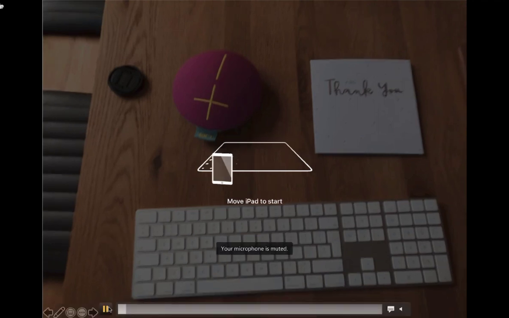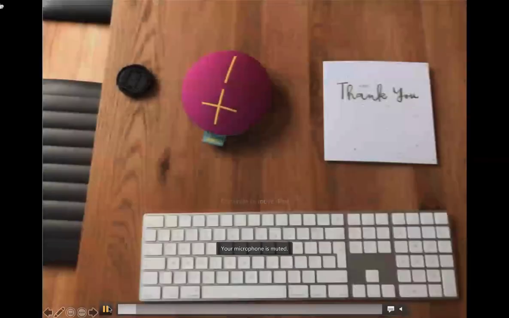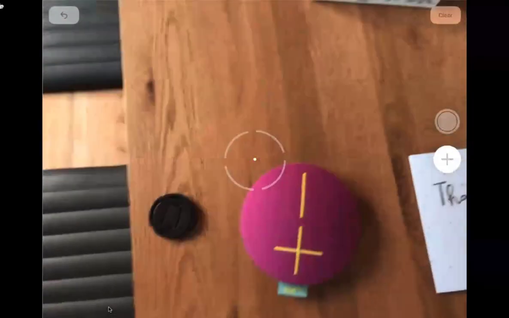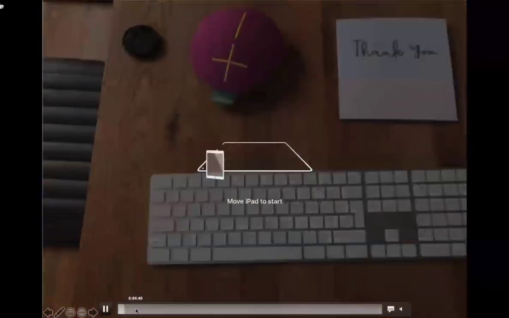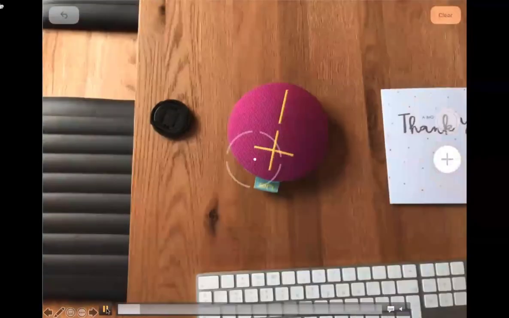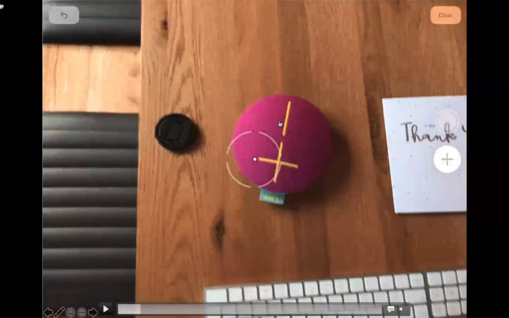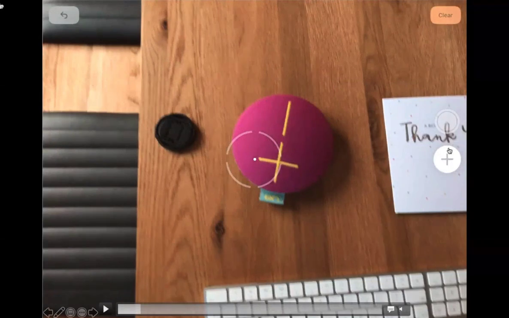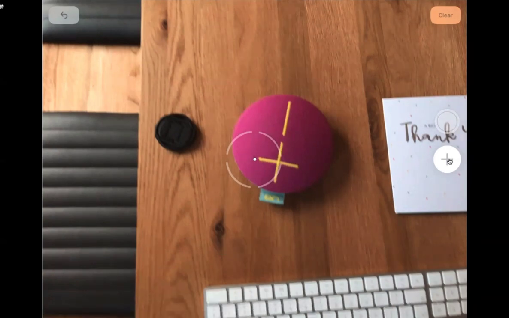So I've hovered over just to give the iPad a chance to get fixed positions. And then all I'm doing is I go to the edge of an object. I'm just going to pause here. So when it opens up, I'll go to the edge of an object, and the important thing to note is these two circular buttons at the right-hand side of your screen. The plus button basically drops your measuring tape at the edge or the corner or whatever it is that you want to measure.